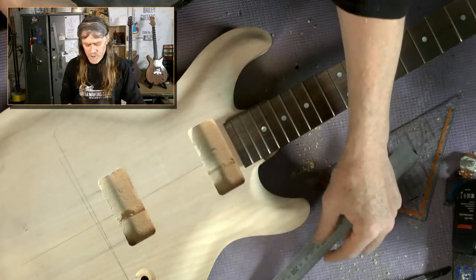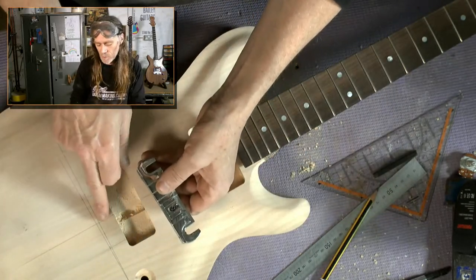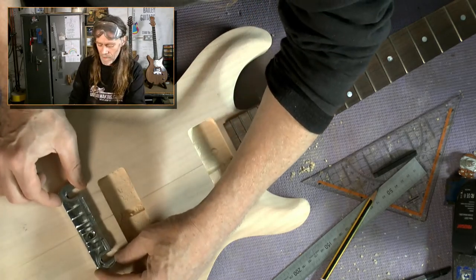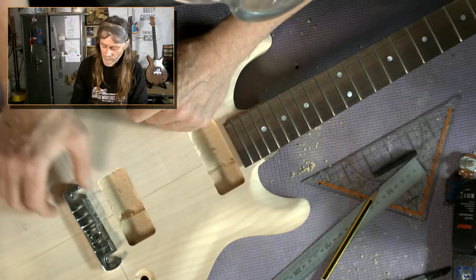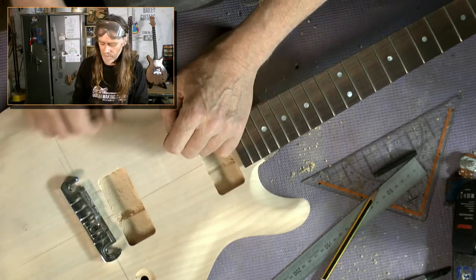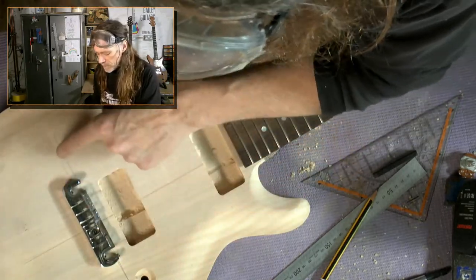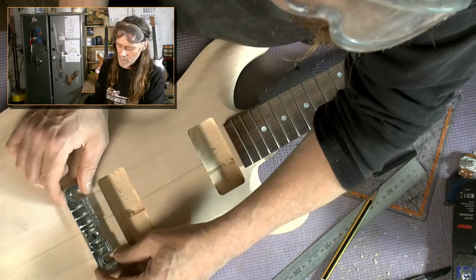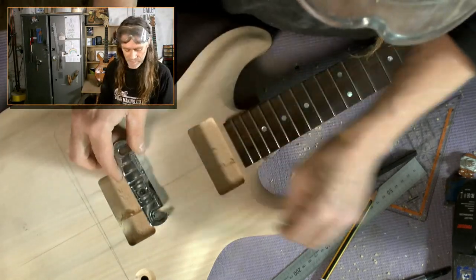And so the genius of Trevor Wilkinson is that he's made this bridge so that if you just measure 1/4 inch past the scale length line and center the bridge there, then each takeoff point lines up with the intonation line and it brings it out pretty much perfectly. So a guy was asking, how come when you drew your wonky line, you then just put it 1/4 inch back? Well, any other bridge, what you would have to do is try and line up the string takeoff points with your intonation line and then mark your bridge mount holes. So your bridge would come out with the saddles in line with the intonation line rather than the scale length line.